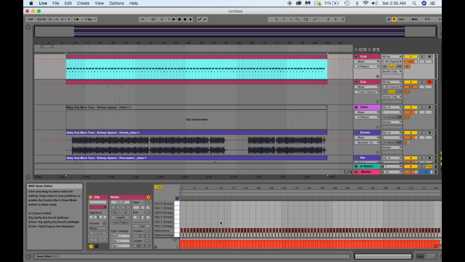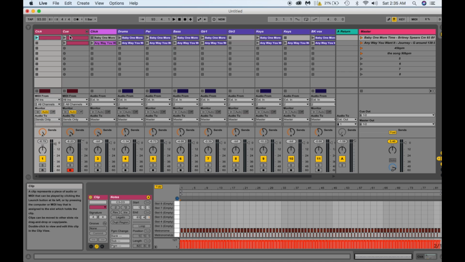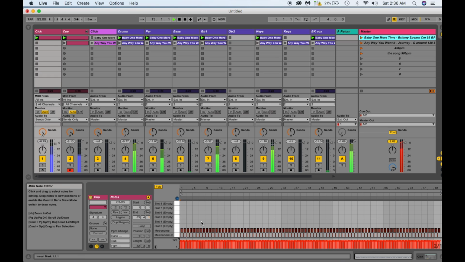Even if you look down here, it's no longer just a 4 count loop. It's the whole length of the song. Then all you really need is to highlight that one, hit tab, and drop it in the MIDI click right there. Now you can see it's the whole length of the song. Now if I click go, it turned that loop off. Intro 2, 3. You can see it's going to go the whole length of that song. So that's how you use a MIDI clip.